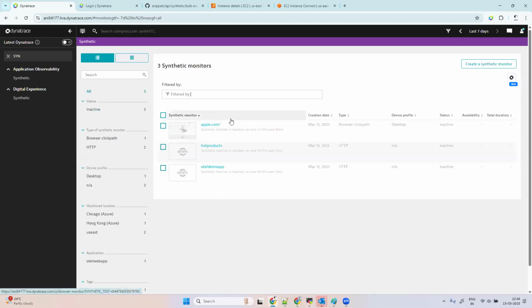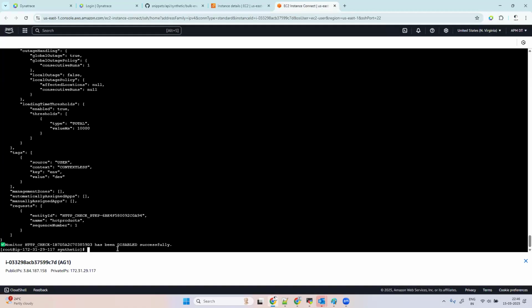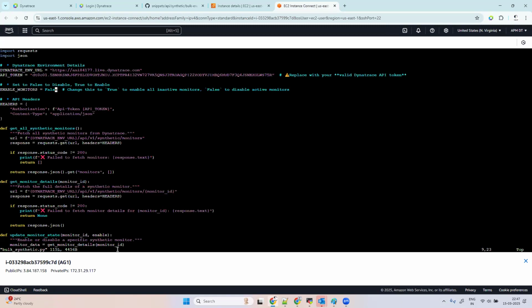Now I'm going to enable it. How can you do that? Again, I go to vi bulk_synthetic and press enter, then insert mode. Instead of false, I make it true.